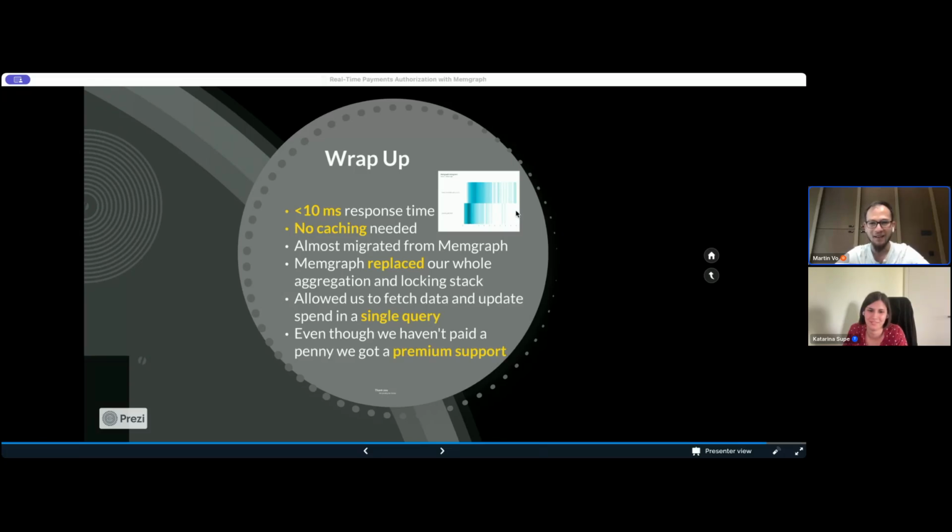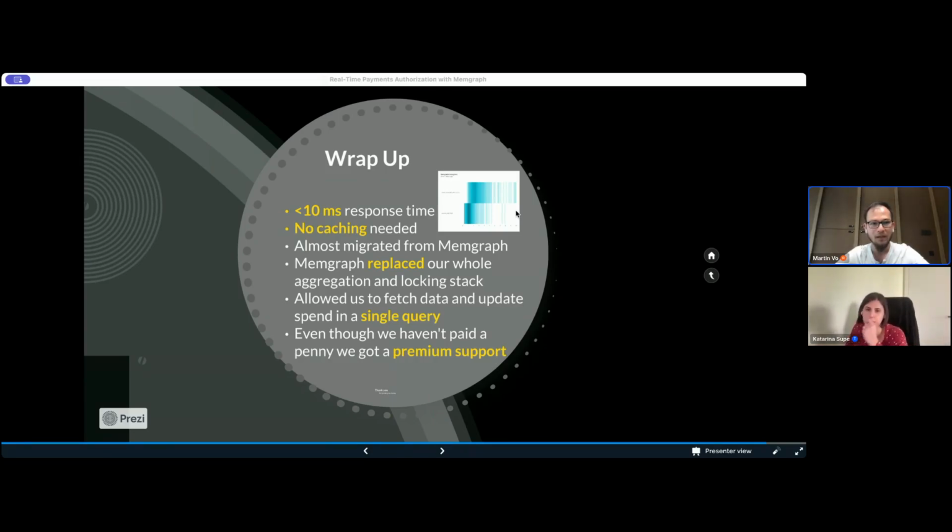Basically, what it meant for us is that we don't have this complex architecture with lots of workers and message queues, dealing with failed messages, undelivered things, Redis, ensuring that all the parts are running, and locking and timing out locks and everything. We could have just one solution, one Memgraph, one query doing everything for us.